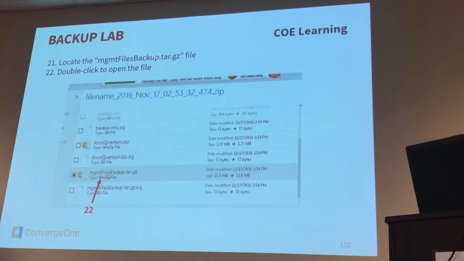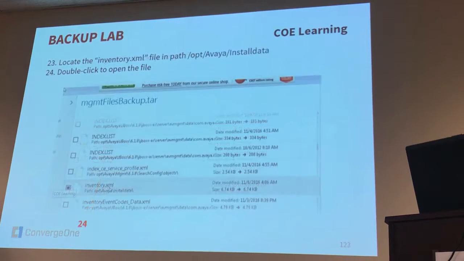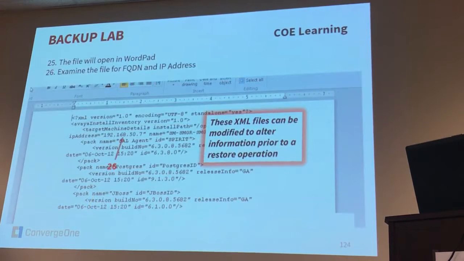It's a compressed file in Linux that you could uncompress, and then what they want you to do is get to see some XML files, in this case the inventory XML, just so that you get to see some information there. In real life, you would never have to uncompress that file and do all of this, but the one who created the exercise simply wants you to see that at the very end it's just a bunch of XML files.